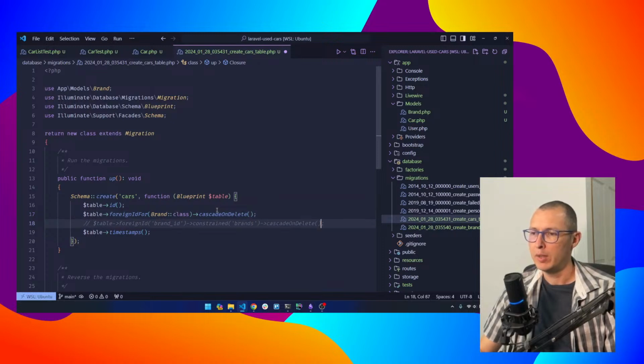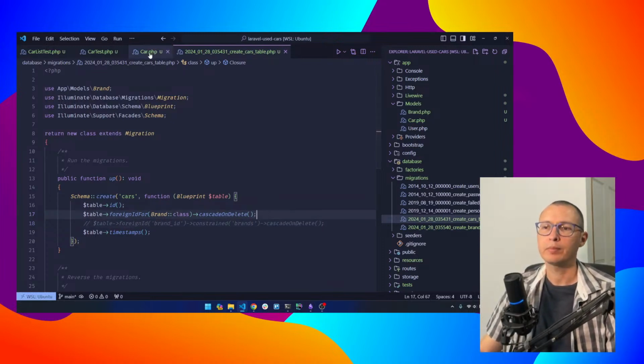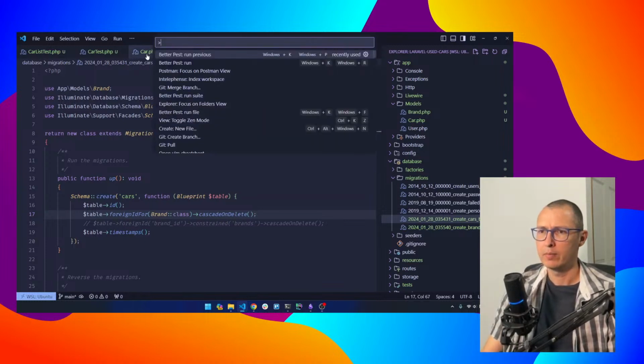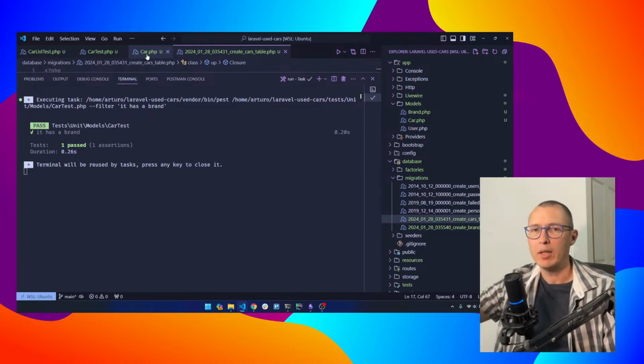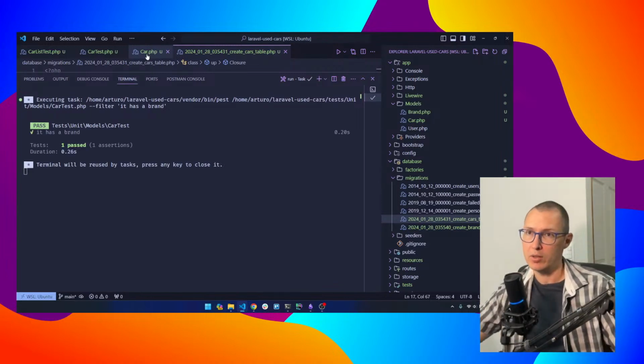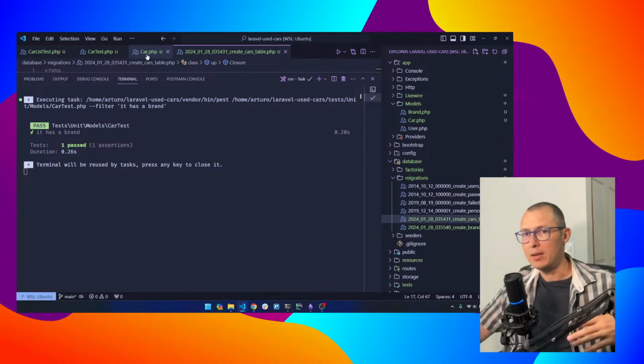So both of these support the cascade on delete option. What was the error? Oh, no error.